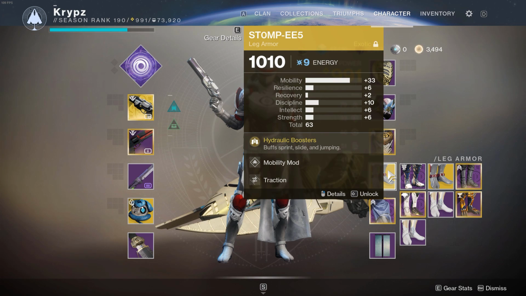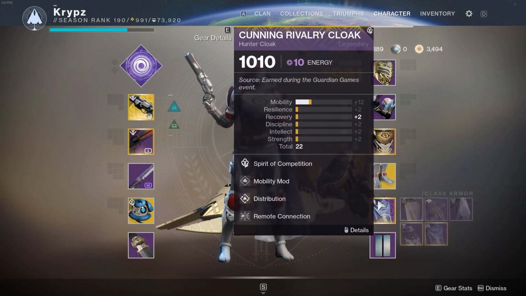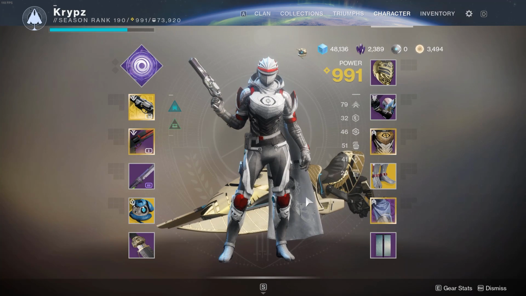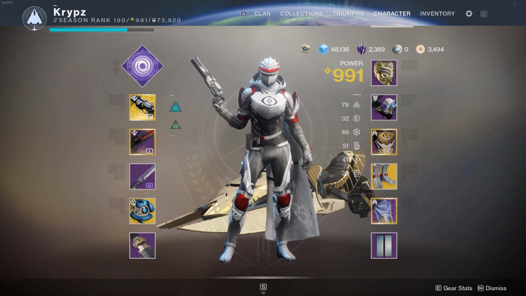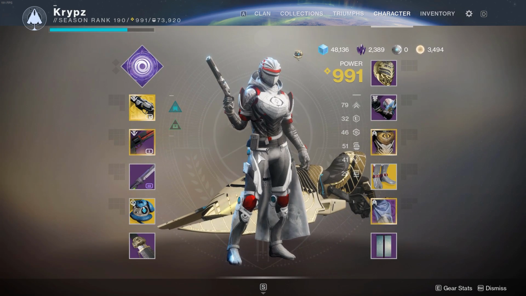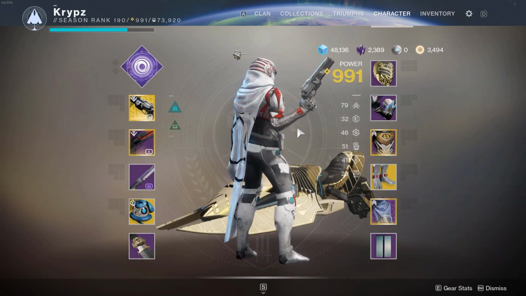The boots obviously are the stompies, exotic boots, no ornament, it's just from world drops, and the cloak is the luxe cloak from this season's Eververse. Now the shader that goes over all this, the helmet, arms, chest and boots, is the Crucible peppermint, which is from this season's Crucible pursuits.